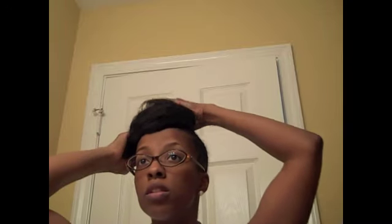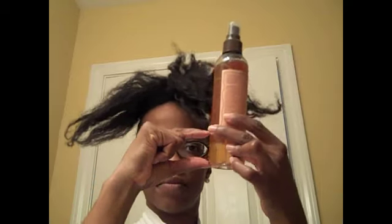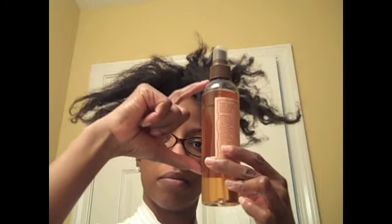So I'm just kind of playing with how I want the front to look. But before I get started, I'm going to moisturize my hair with the Black Vanilla Leave-In Conditioner by Carol's Daughter. I have about that much of the conditioner left, and the rest of the bottle is actually just water.